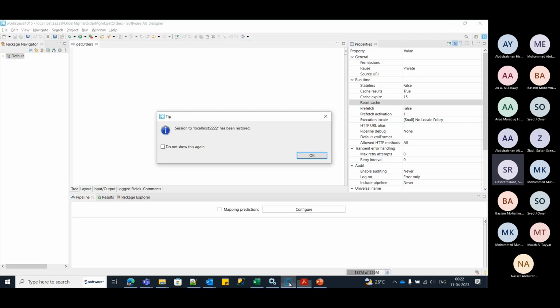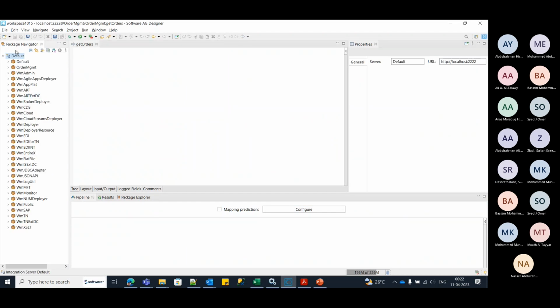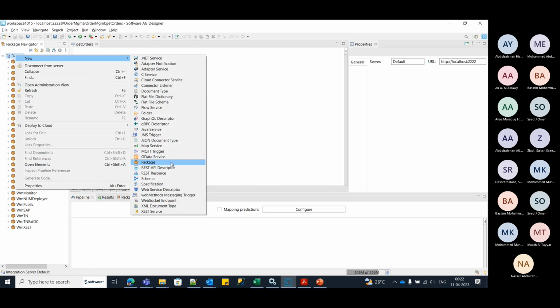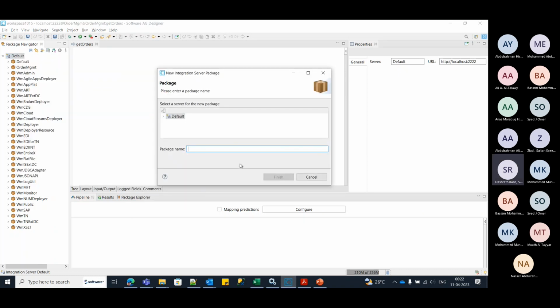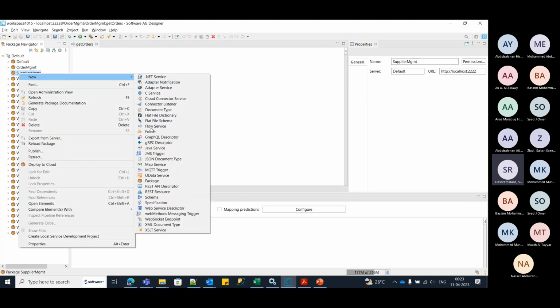So let me just open Designer. Okay, so I'm just creating a package by the name supplier management. And in this, I will create a new folder.